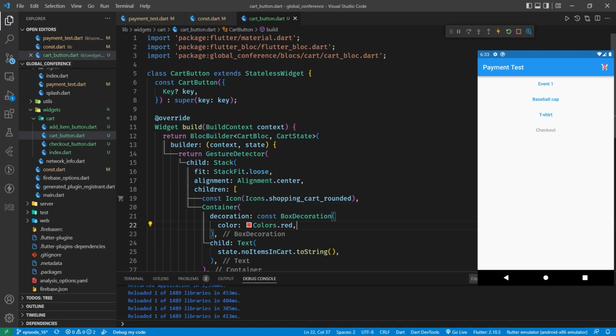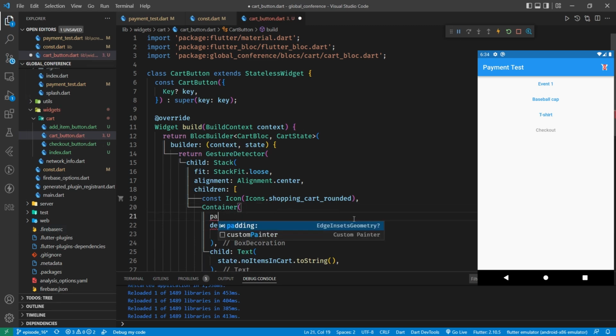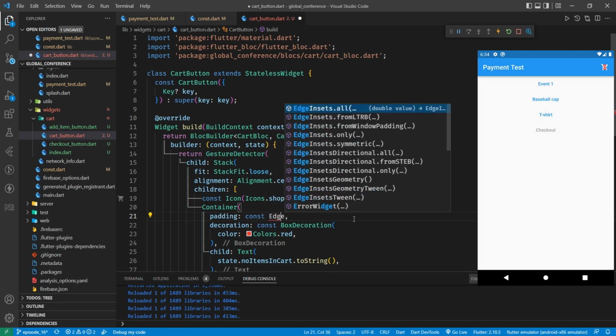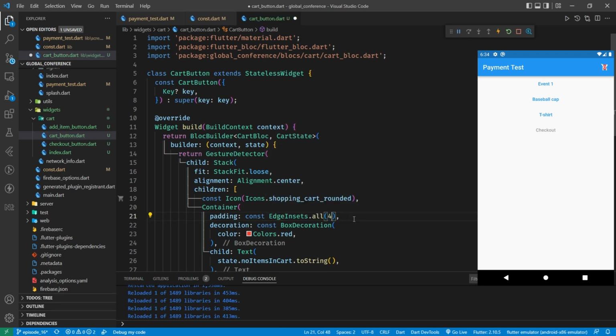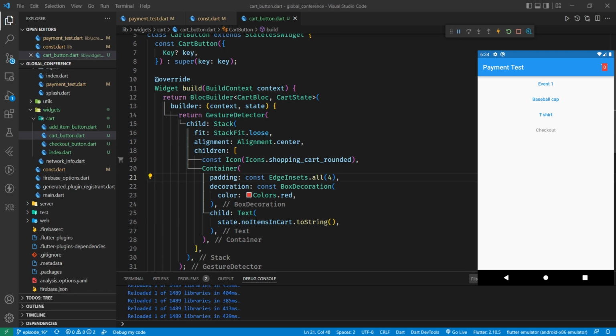We want to pad that out a little bit. So let's put in here some padding, const EdgeInsets.all. Let's try 4. We don't need much padding. Okay. And we need the size of the text to be a lot smaller.